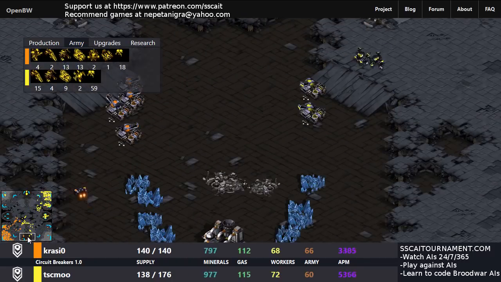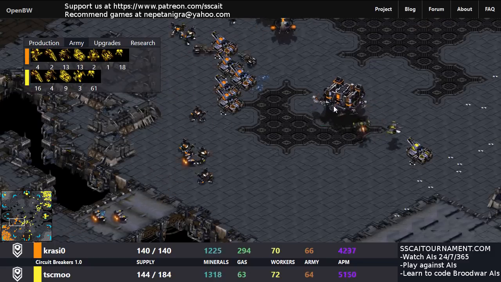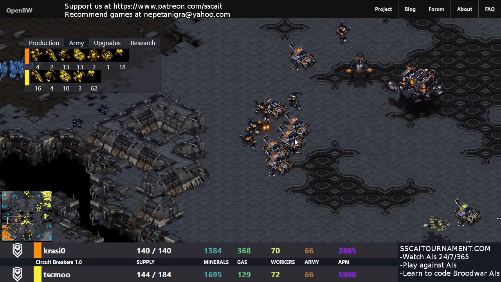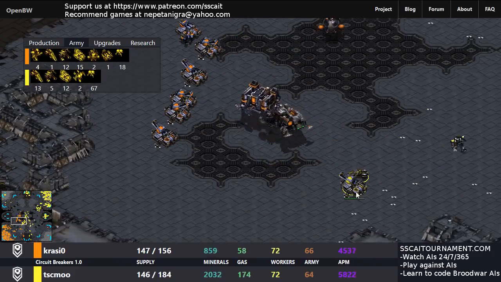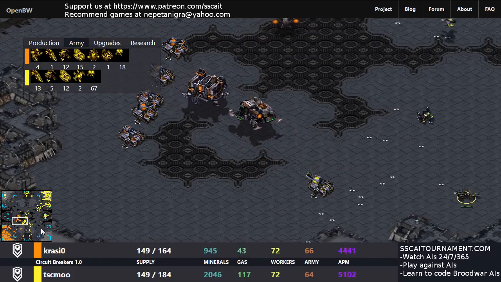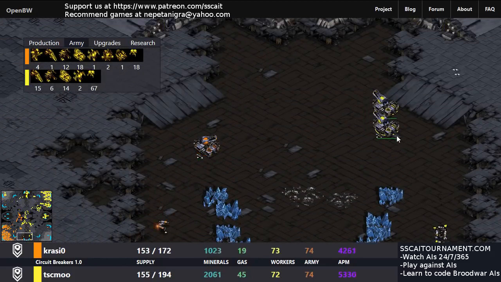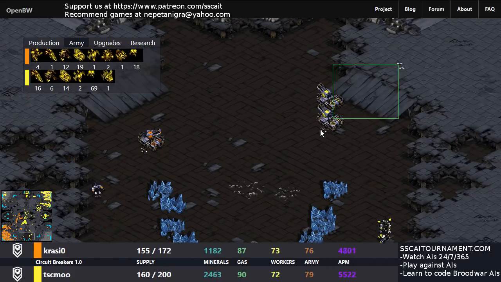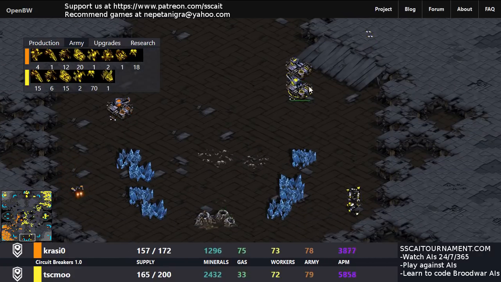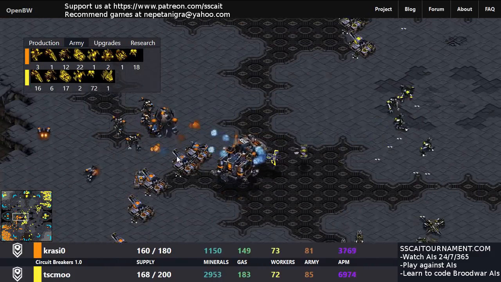TSMU taking a 4th base while devastating Crazio's 3rd, and that is one of the things that Crazio really fears. It's TSMU's Terran. TSMU's Terran is so very deadly. It can harass, it can defend, it can do a decent push and contest Crazio at this base. It's just 10 supply worth of units, 8 supply worth of units, and contest Crazio in this very important position.